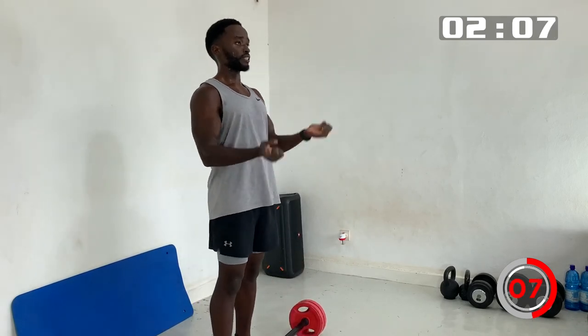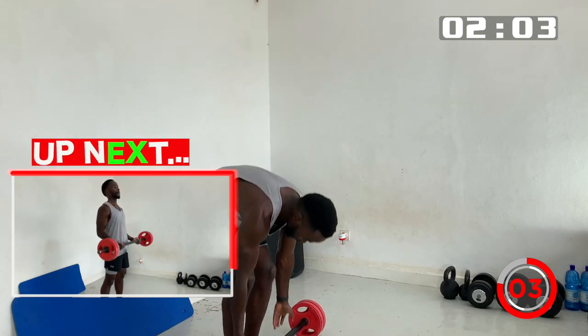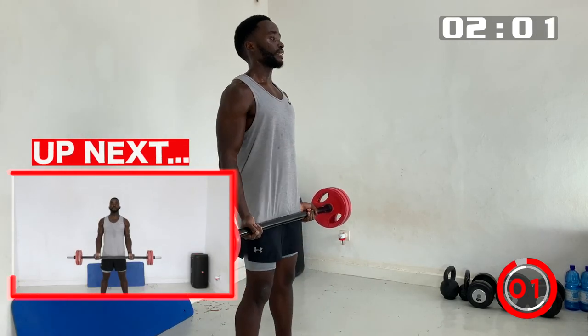Stop halfway and we go up. Lowering, we stop halfway. We go down. Let's go.